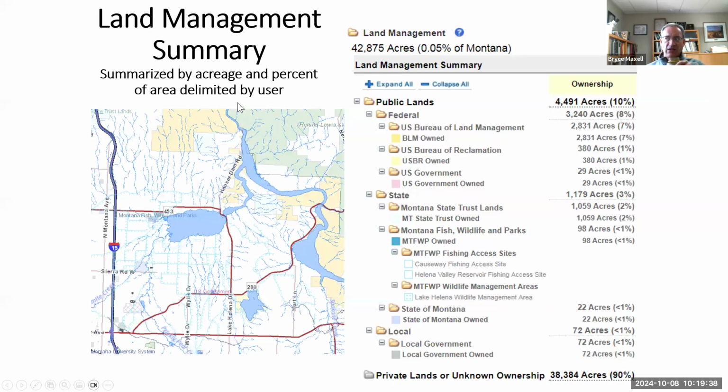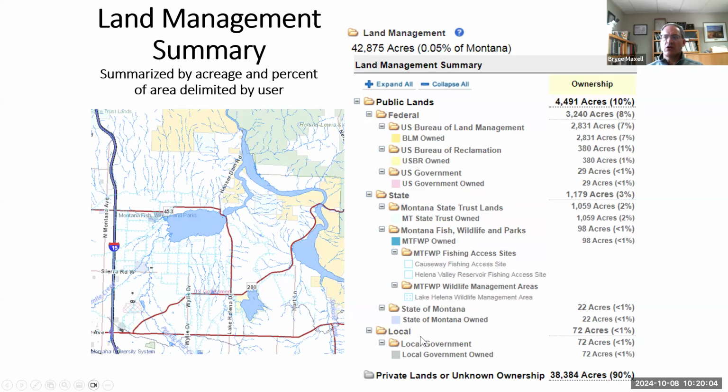We also provide a land management summary, and that gives you both an acreage and a percentage breakdown of the land stewardship or ownership for the area of interest. And you can see how much is public lands, within the public lands, how much is federal and state, and then also underneath those, the individual agencies that are responsible for managing those lands.